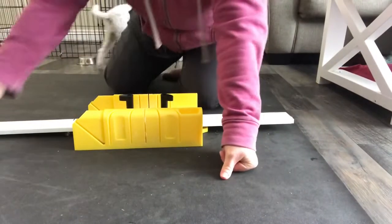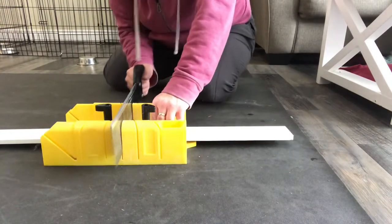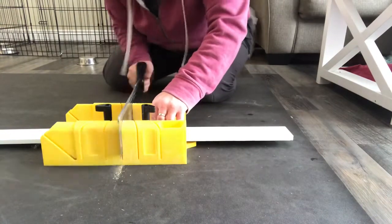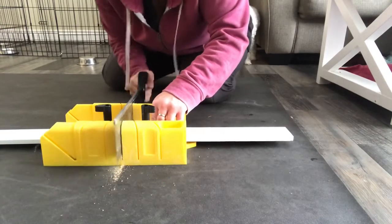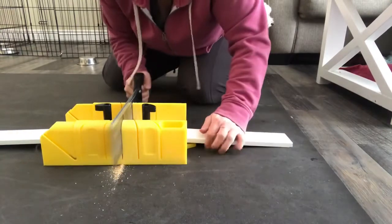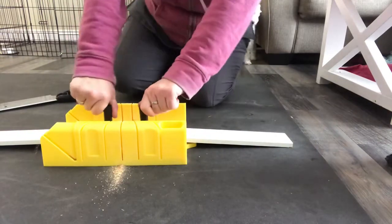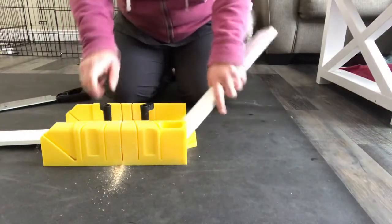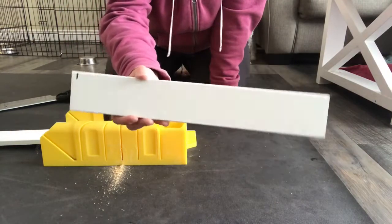So I have that all rigged up in there, and then I'm going to take my saw, stick it in the middle, there we go. And I'm going to take my piece out, and this is my piece nicely cut to size.